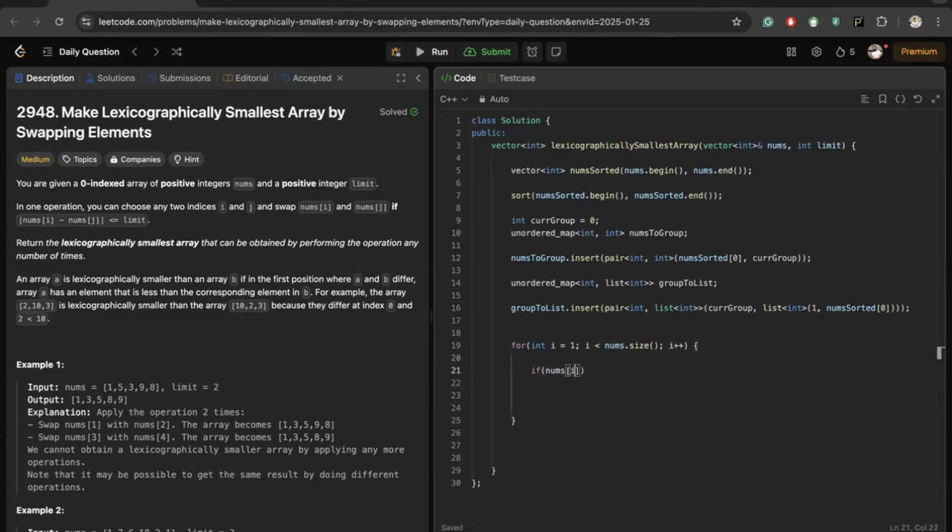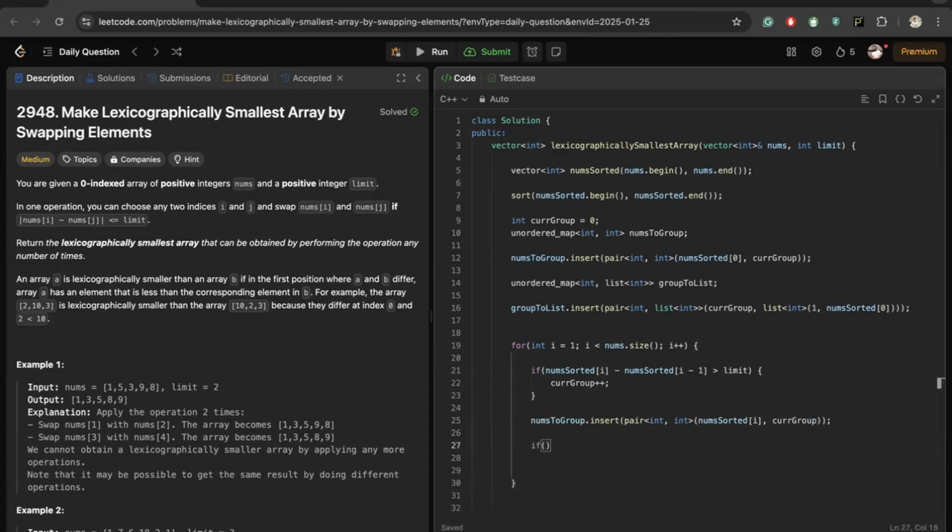We are using the sorted array first, so if nums sorted of i minus nums sorted of i minus 1 is greater than limit, then I'll do current group plus plus, add the current element to the nums to group map, and assign the current group to it.